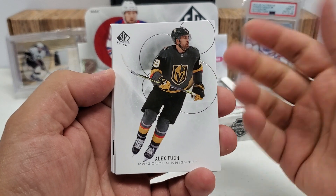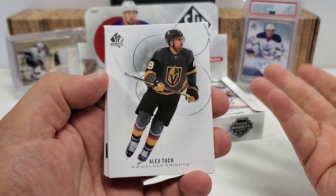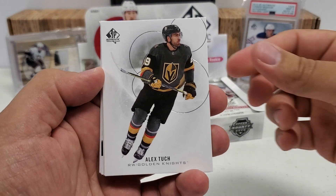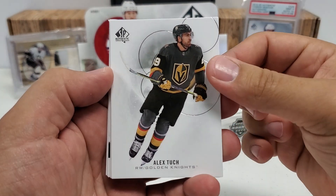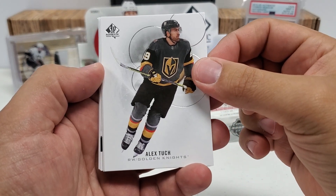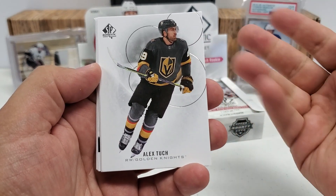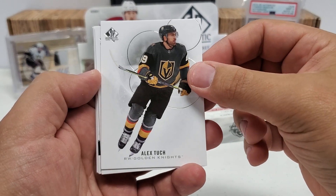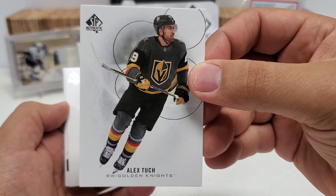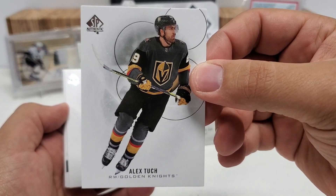This pack does not have a decoy. We'll be getting one Future Watch in here hopefully, one Future Watch auto, and one other auto — that seems to be the average of two autos. I've seen some people skunked with no autos whatsoever, and I've seen some people getting some loaded boxes, but for the most part that is what I've seen. And here's our design this year — we'll kind of go slow here on this first card and pack here with Alex Tuck.